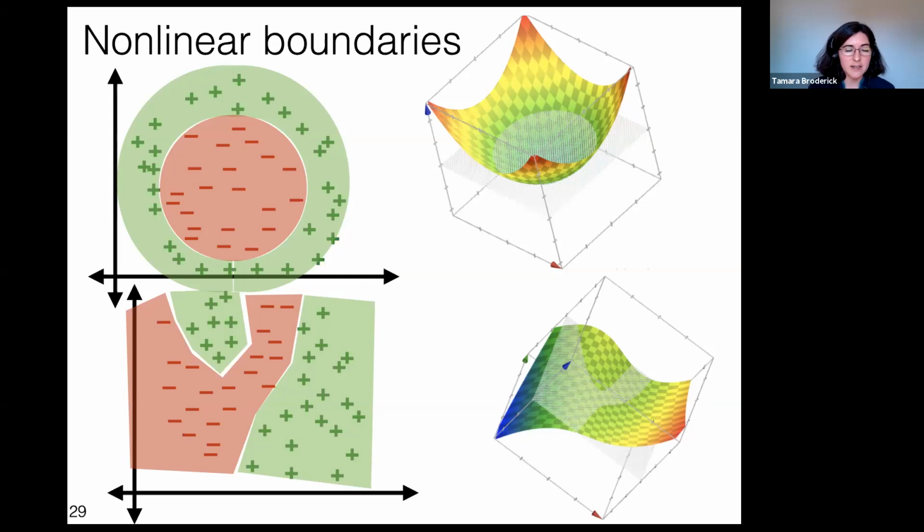We saw this example in health. Again, there are a lot of health examples where there's some sweet spot for the human body. There's a temperature that's a good temperature. If you're really far away from that temperature, you might be experiencing a health issue. And we'd like to be able to detect that. And so we'd like to be able to say, hey, not everything is a linear boundary. And so how can we do that? And we're starting to see some examples.